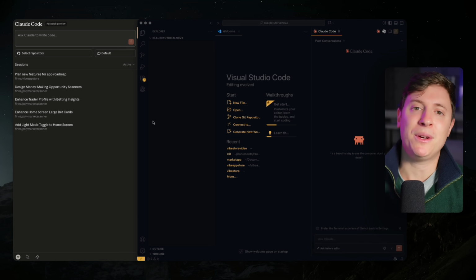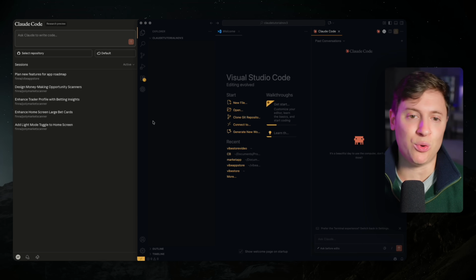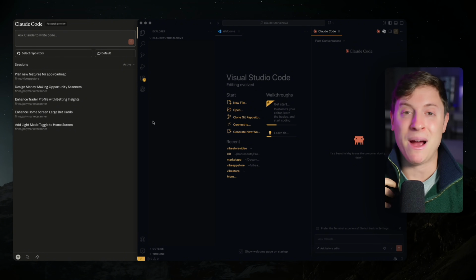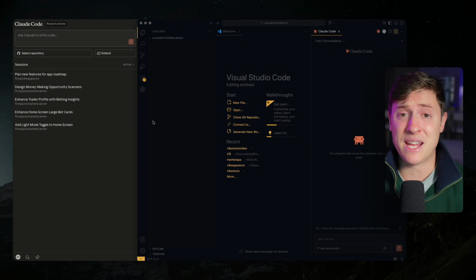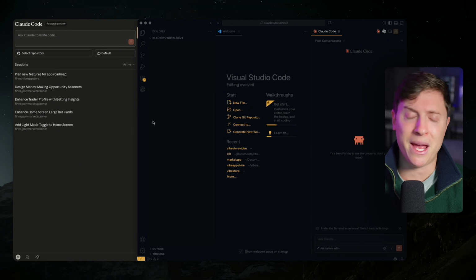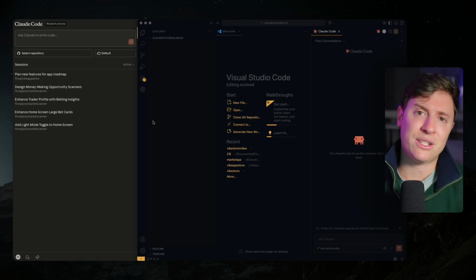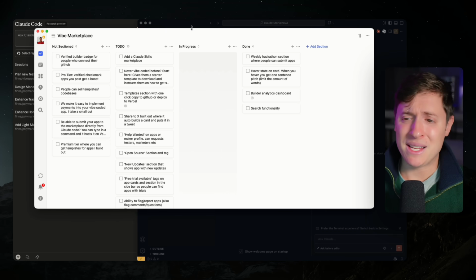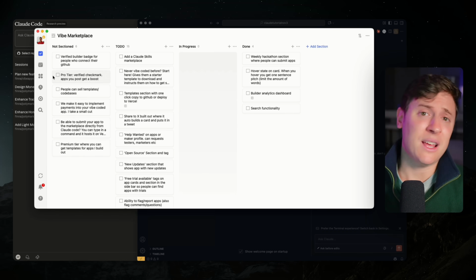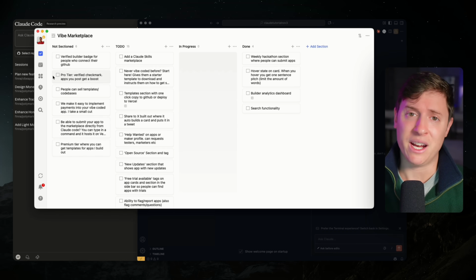Today, we are going to be building a project management tool. I like to build apps that I can use every single day that make my life easier. That's the best type of app to build, ones that you use yourself, because even if no one buys and you make $0, your life's getting easier. So we're gonna build a project management tool today that allows us to organize our ideas, organize our tasks, and be way more productive. I wanna basically build a Kanban board similar to this that we can use on our own every single day to manage our projects.